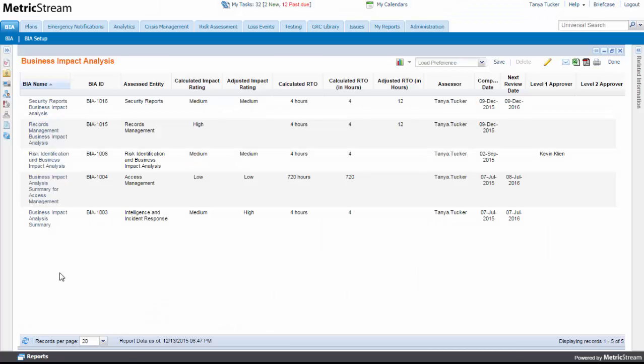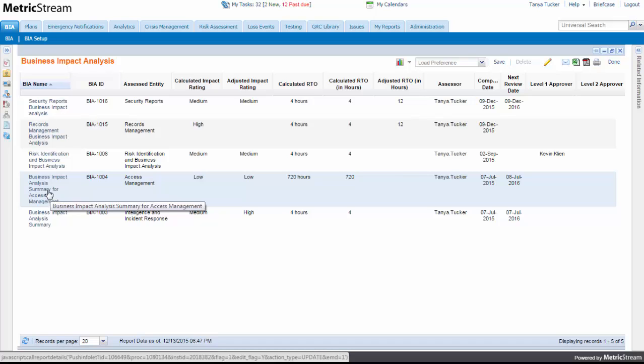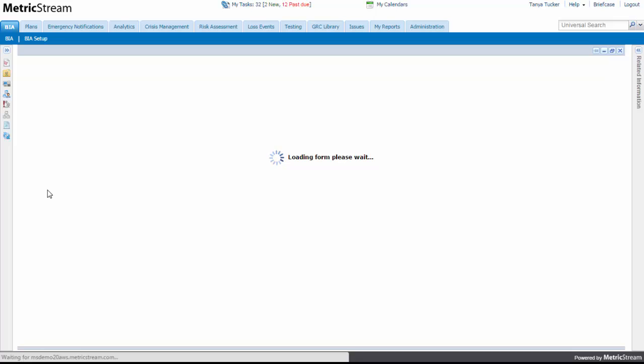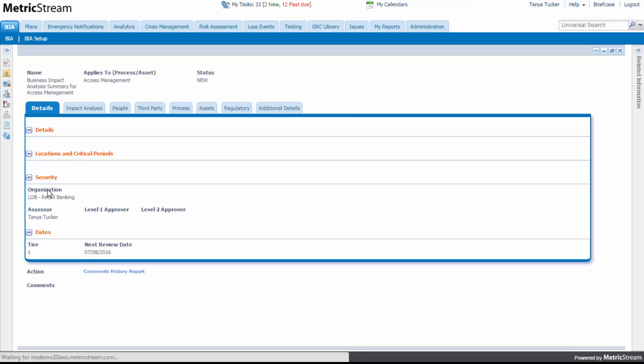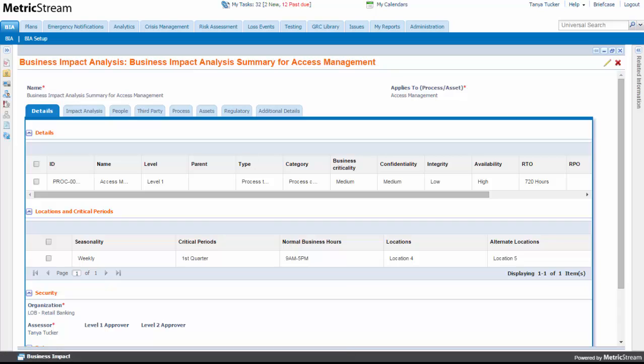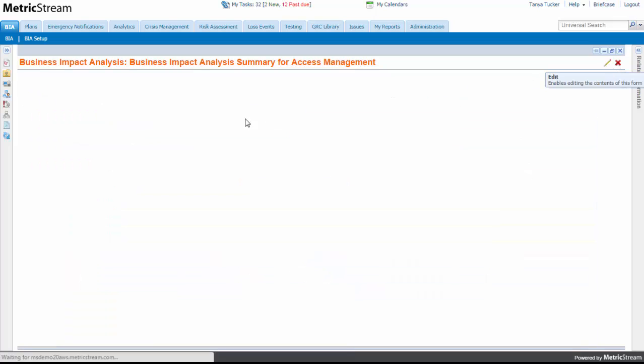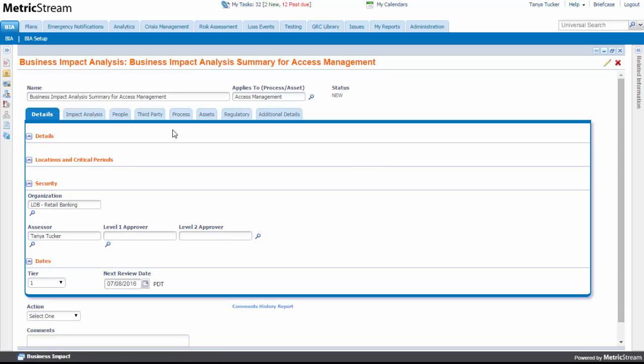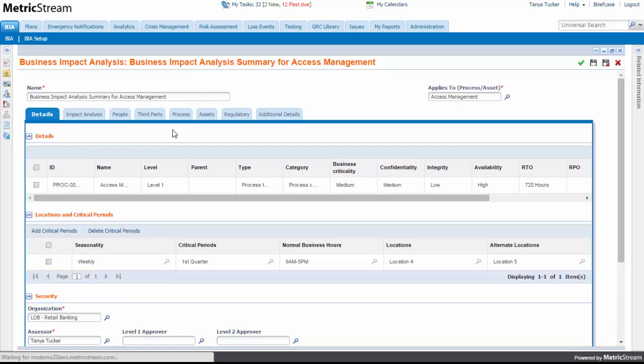So let's take a detailed look at a business impact analysis. From a dashboard or a list report, I can review the business impact analysis, and I'm just going to walk you through some of the key information that we would capture in a BIA. Now remember, these forms are highly configurable, which means if there's a tab that you don't need, it can be removed. If you need it modified, it can be renamed, and fields can be added accordingly. We do that at implementation and teach you and your staff how to modify the form without us if your needs change in the future.